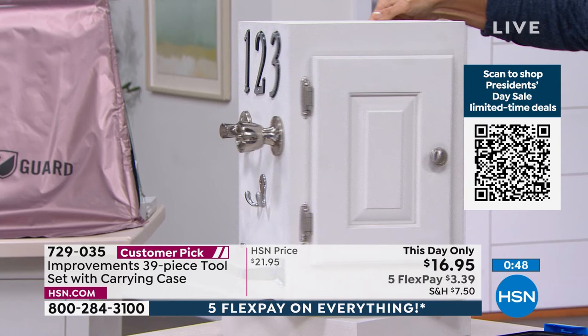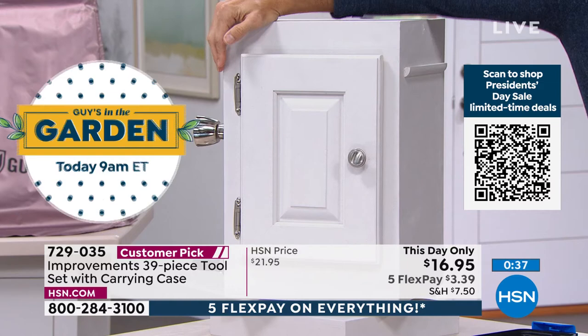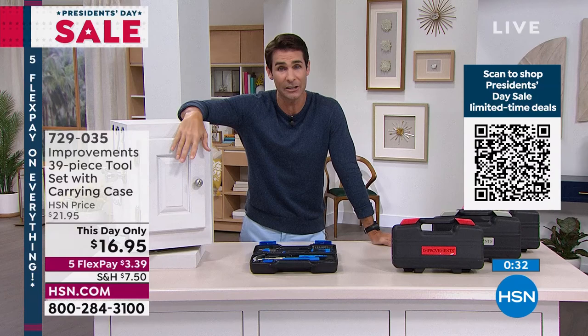Oh, well, it's just a door. Maybe you're putting on a little drawer there, but look, these hinges, you're gonna do all this stuff now on your own. It's so empowering, Deb, to have a complete tool set that you can manage, that you can use. It is so empowering to do all those projects yourself.